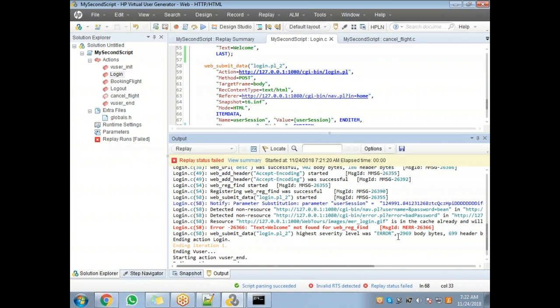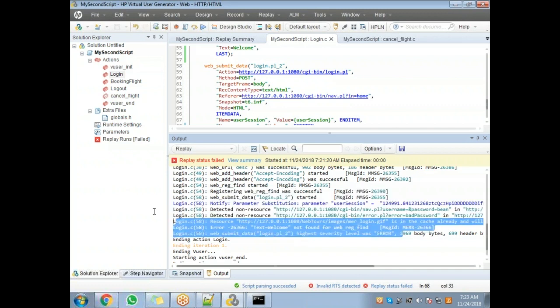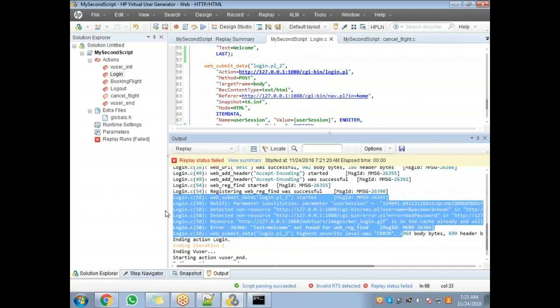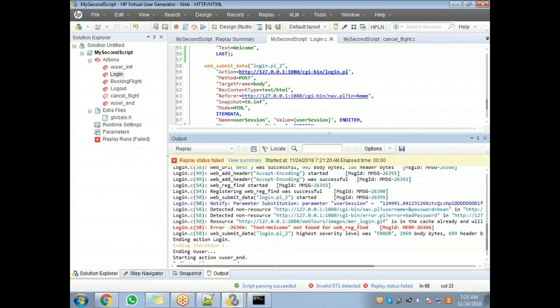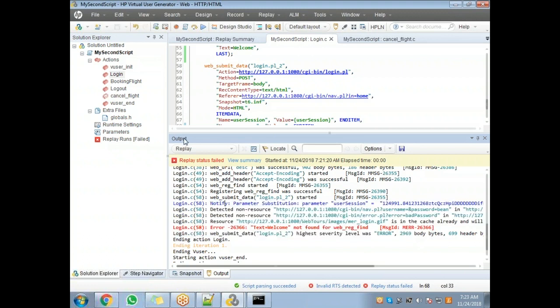So the only way we can figure it out is using the log here, guys. There's no other way. Yeah, there are a couple of other ways, I'll show you that later. But right now, I'll tell you how to figure out the issue using this log. First of all, we know that the script has failed at line number 58. We have to start looking at the log related to line number 58, the output replay log.